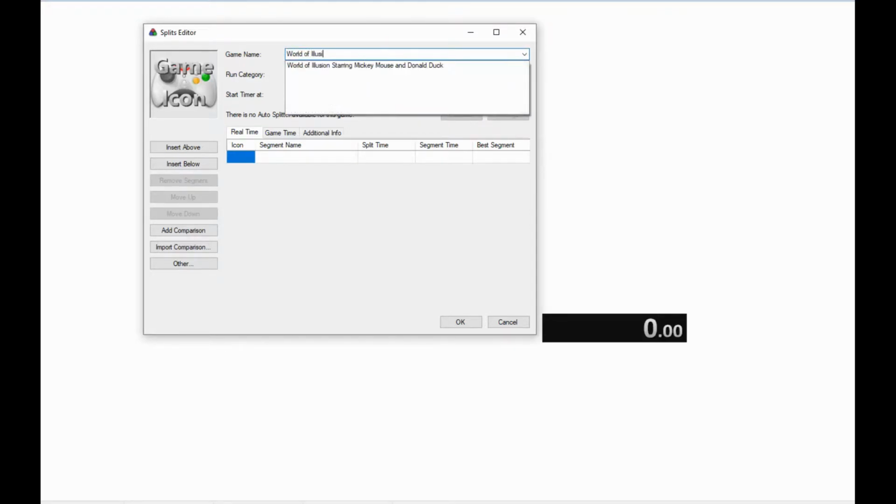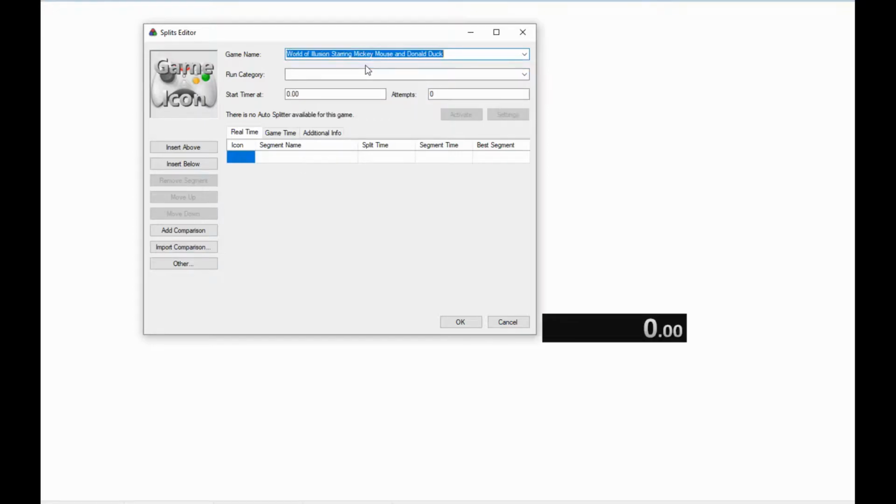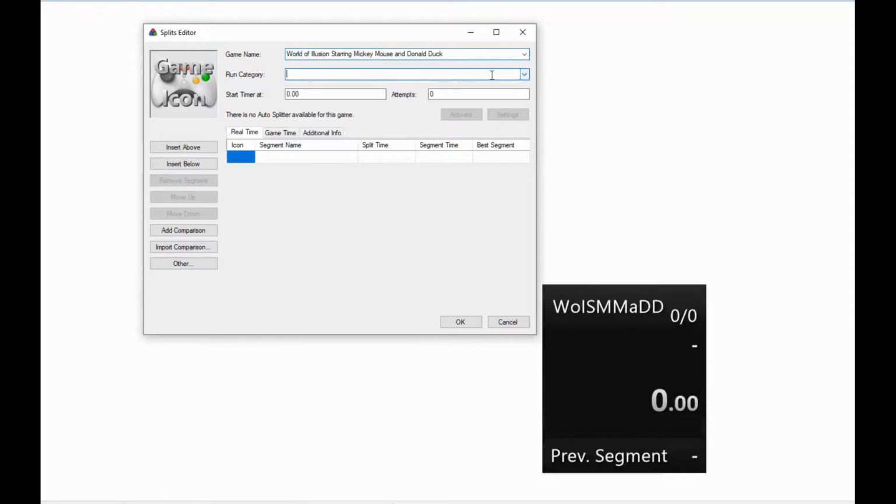Start to type in the name of the game that you are running, it will pop up, you can click on it, it will populate some information for you. Like Voice Mad over here, World of Illusion starring Mickey Mouse and Donald Duck. Great. I think I might change that later, but great.